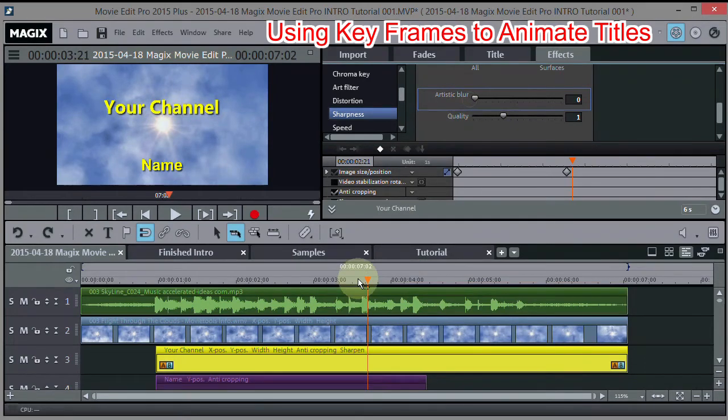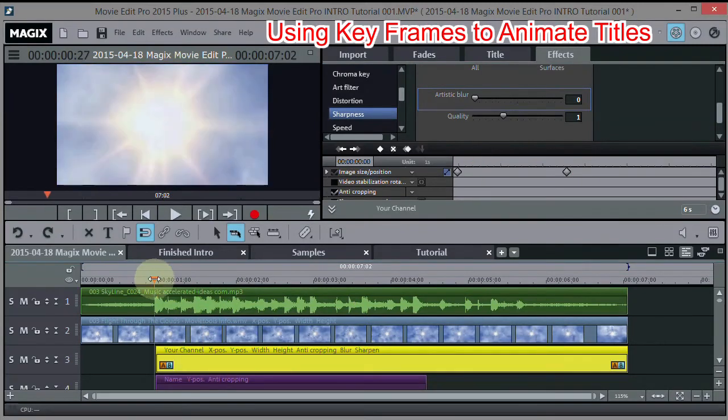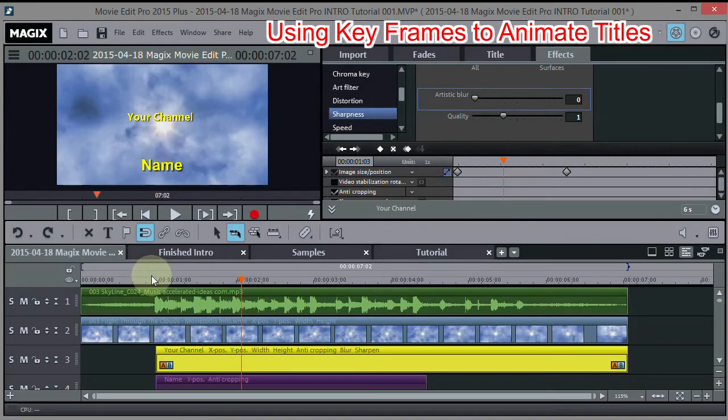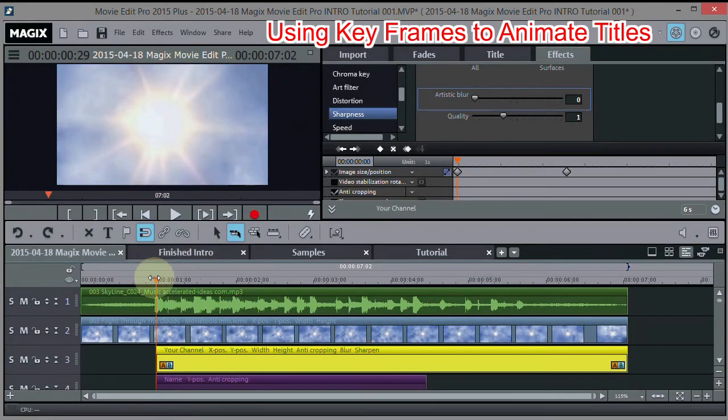But we want to start out with it normal right here. So let's set a keyframe for normal for the blur. That's normal right there, but when it starts out over here, we want it to be blurred. Okay, let me put it back over there so you can see it right there. Now let's go ahead and blur it.